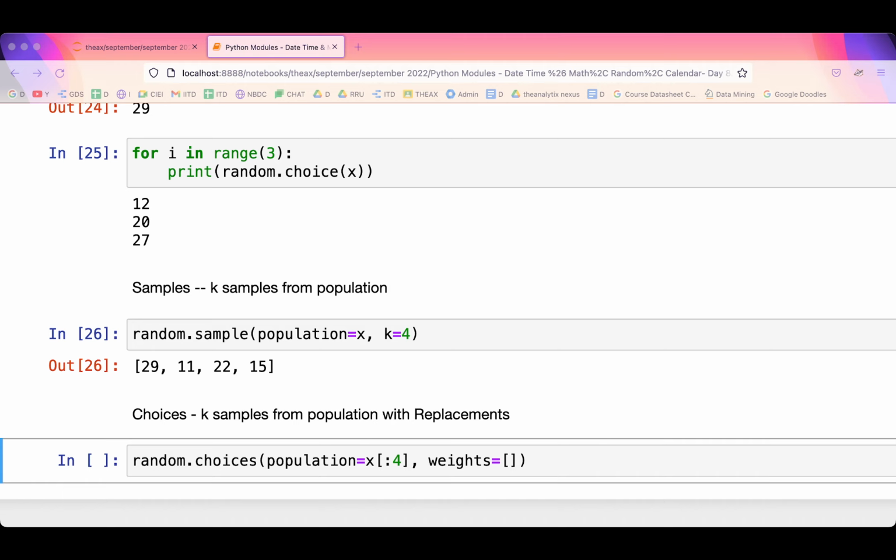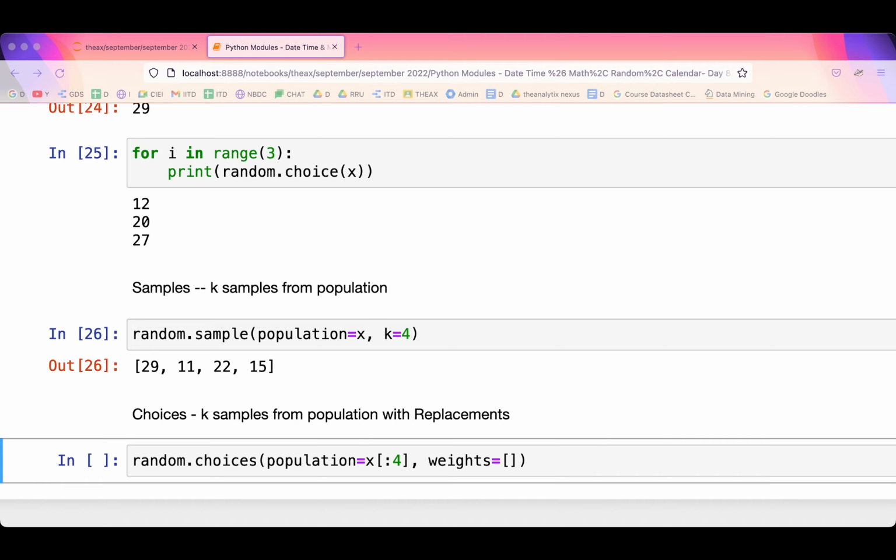It is an optional parameter which is used to weigh the possibility of each value, and then the cumulative weights parameter is there, which you can also give. These all are optional. The population is mandatory, and every other parameter is optional.